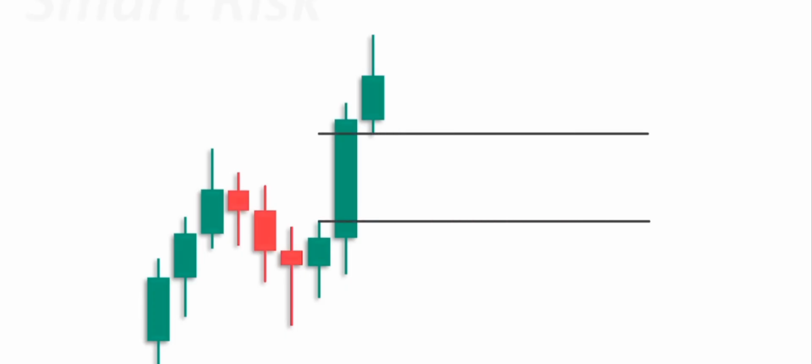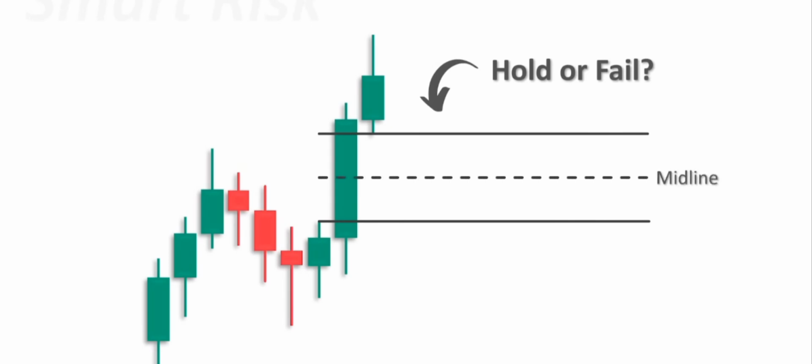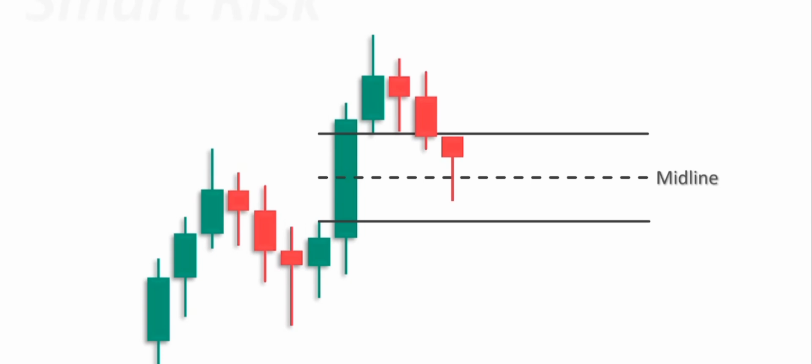Now, here's an extra tip to know whether an FVG is going to hold or fail. The midline of the FVG is very important. What I like to see with the midline is that the price comes down and respects this level, then moves higher. But if the price comes and violates this level, I can expect it to move lower, disrespect the fair value gap, and create an inversion.